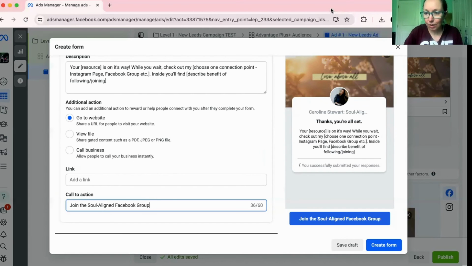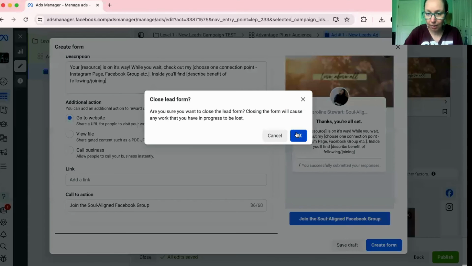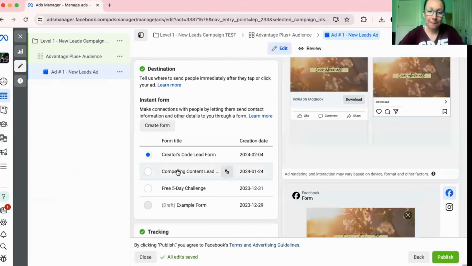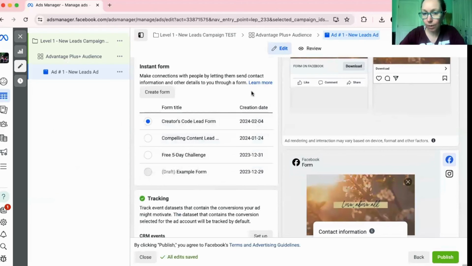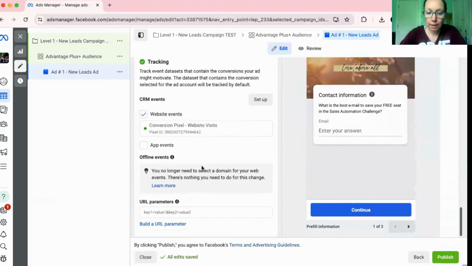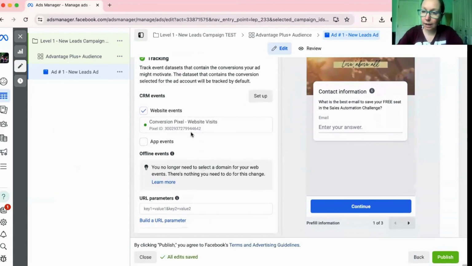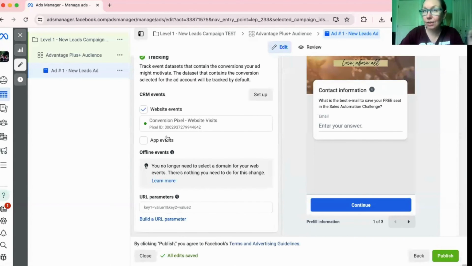I am going to just show you, I'm going to not save this because we don't need it, but I'll use an existing one. So when we have the lead form created, it will show up here. And if you have a pixel, you'll put that on here as well. I would highly suggest you do have a pixel. That is going to go to your website or to wherever it is that you want to really capture the leads moving forward. And then you simply click publish, and then you're done.